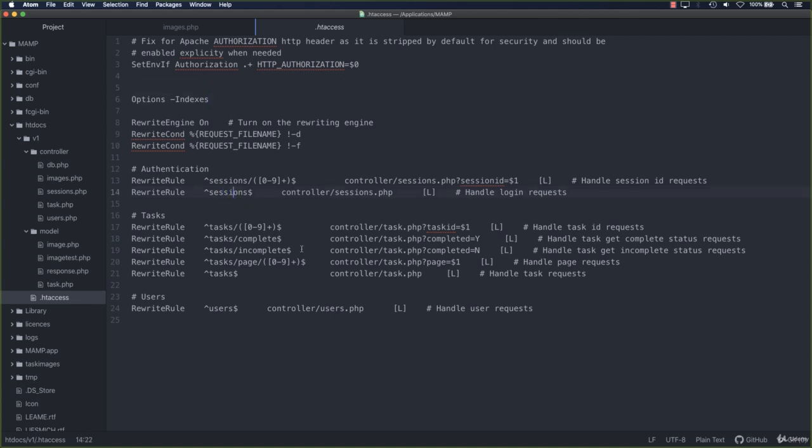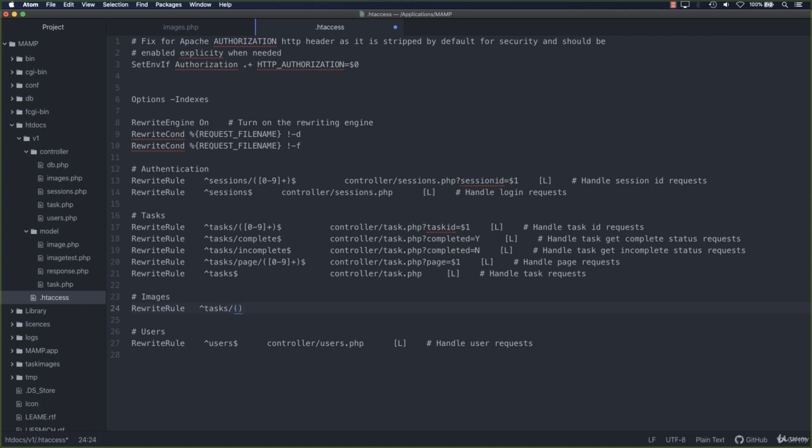So I need to add a new section to this, and we're just going to call it for images, and then it's rewrite rule. The first one we're going to look for is /tasks/task ID.